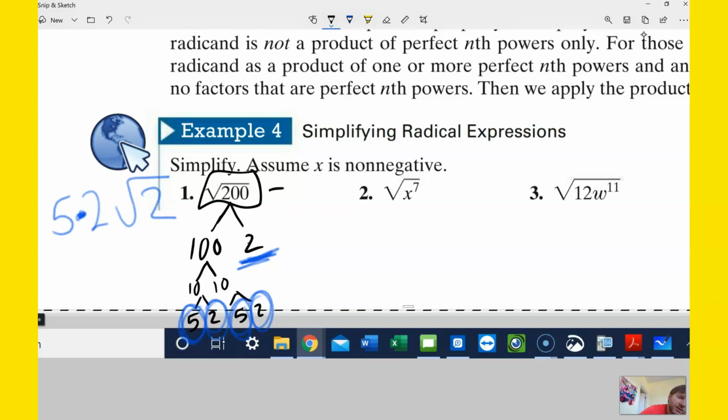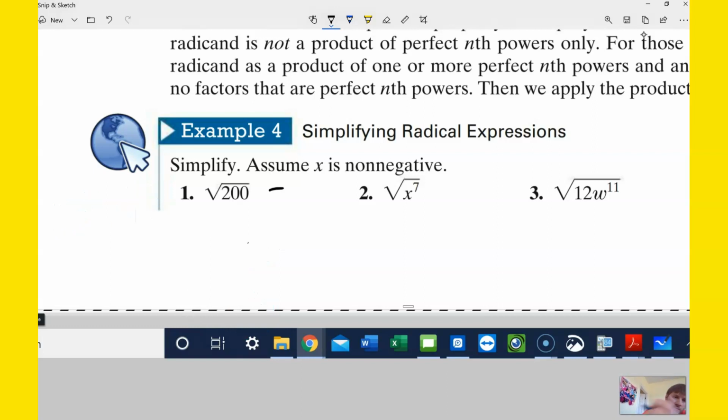Let me show you another way you could think about it. You can say 200 breaks down to 100 times 2. And then you might recognize, well, 100 is already a perfect square, because it has a perfect square root. What's the square root of 100? It's 10. So 10 comes out because of that. Because 10 is the square root of 100, and that extra 2 stays underneath the radical. So that's another way to do it. And I'm fine with whichever way you feel more comfortable with, whichever way you're better at. Okay.